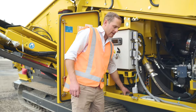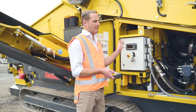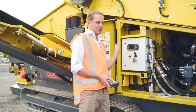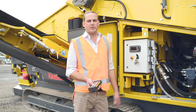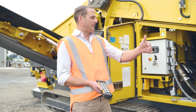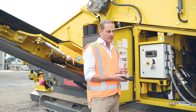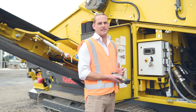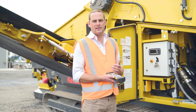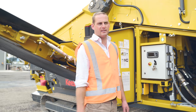This also enables us to track the machine while it's in operation. So if we're going to have a windrow, we can track the machine beside the excavator with the windrow. That means we're not hopping out of the excavator down to the control panel to change over to tracking mode. It's an awesome time saver and also minimizes any chances of injury from hopping in and out of your excavator all the time.